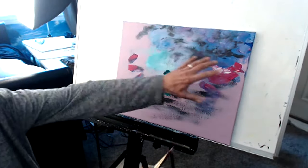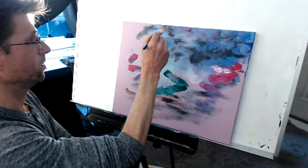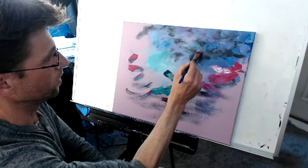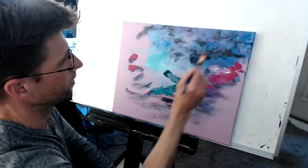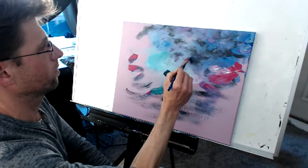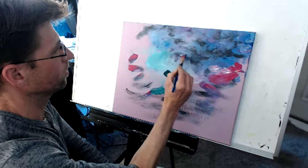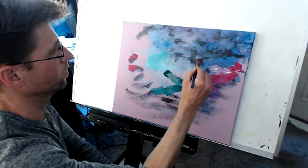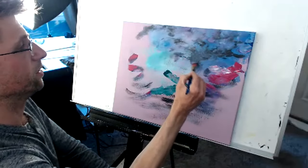I just wanted to have one biggest area of this dark kind of split pattern in there. And then a few small areas. So now I'm just kind of grabbing it and dragging it across here. If I can get some of this while it's still wet, I can maybe make a few more little split patterns in there. Little darker spots in my night sky.